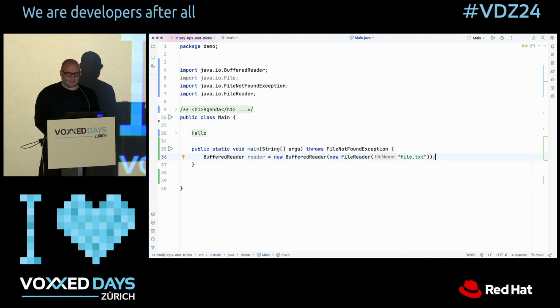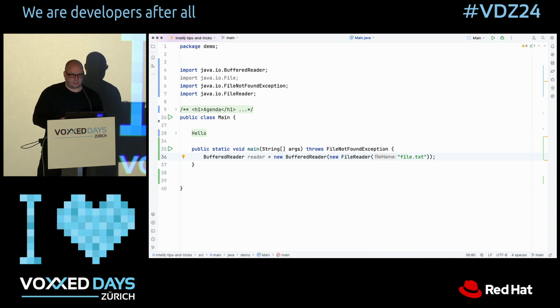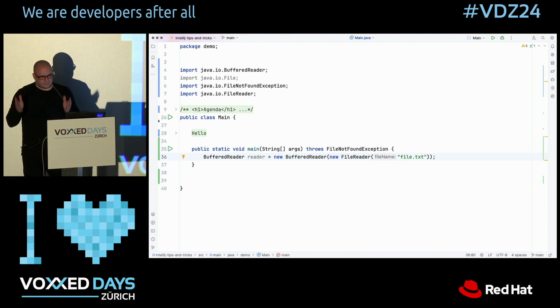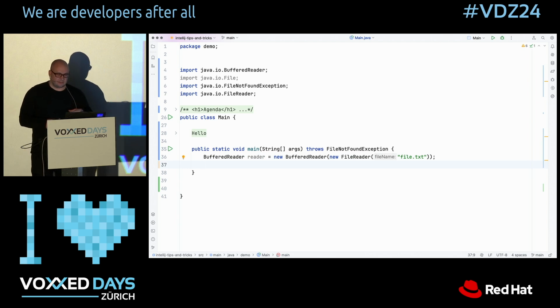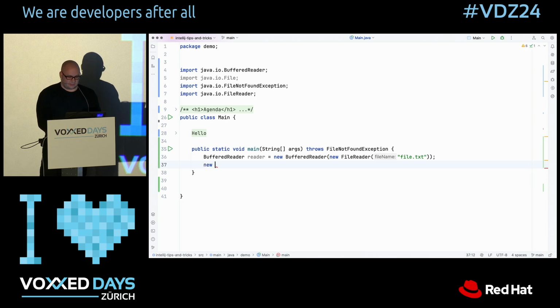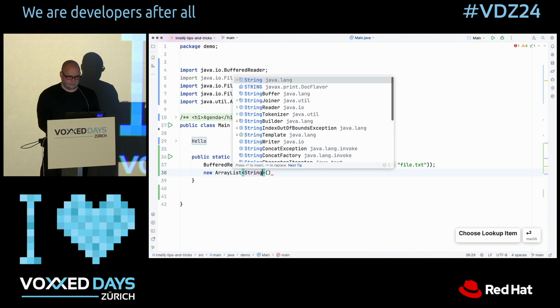So we were typing this sentence from left to right. What if we do it vice versa? Type the right-hand side of the sentence first, and then see what IntelliJ can do for us to complete it. So we're going to read the lines from the file line by line into a collection, like an ArrayList of strings.